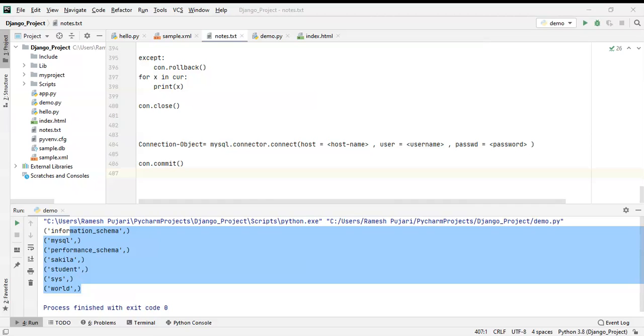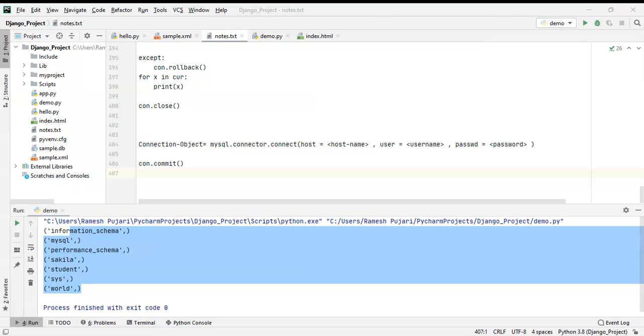For example, if I am performing an operation on the database and I get an error, I want the previous data only. I do not want to modify or lose my old data, so at that time I use the rollback command. When I use rollback, the data is automatically restored. So this is all about the rollback command.